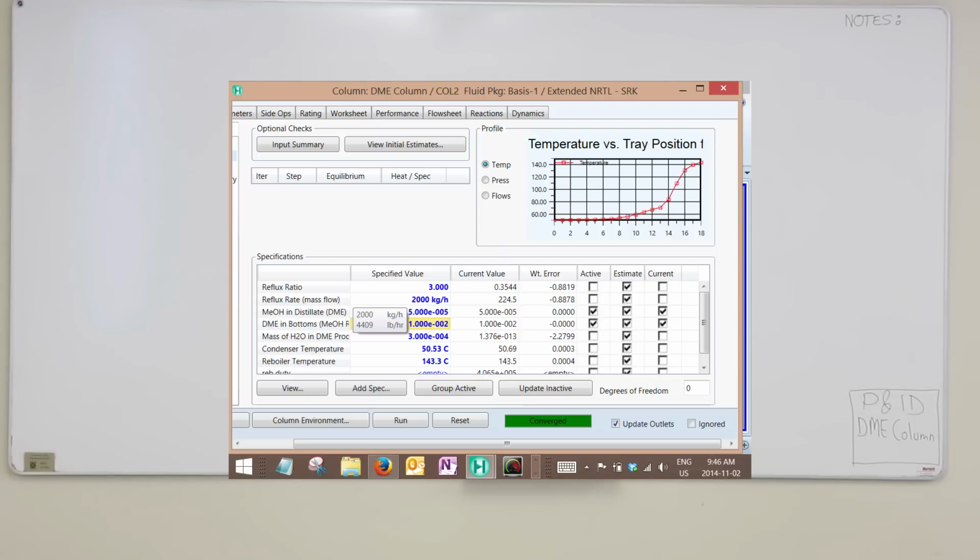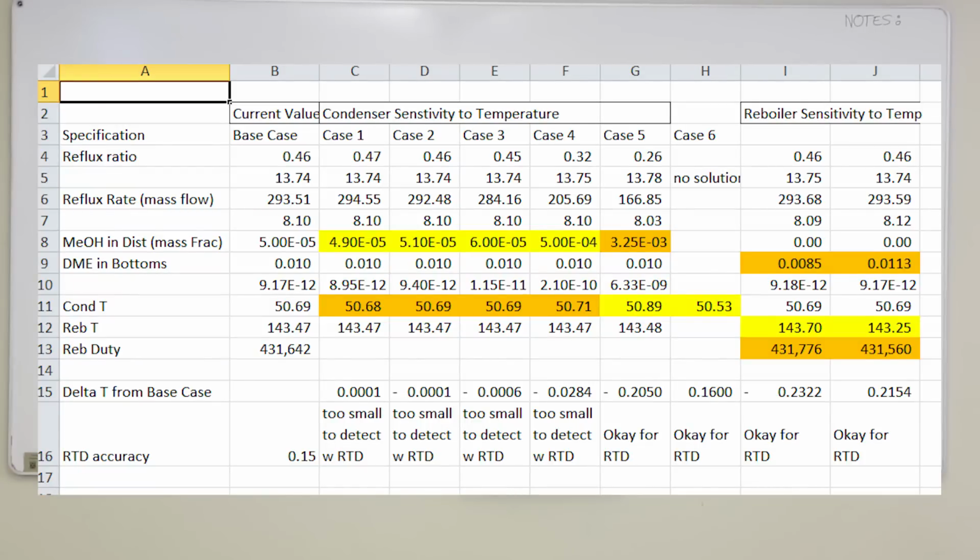And I also added a couple of specs just so I could check some of the sensitivity of compositions to condenser temperature and reboiler temperature, and also the various flow rates in there. So you can see I've still got all the composition specs in there, but when I started playing around with this a little bit, I was switching back and forth between the specs just to get a sense of how sensitive the temperatures are to different compositions at the top of the tower. I could kind of see this coming.